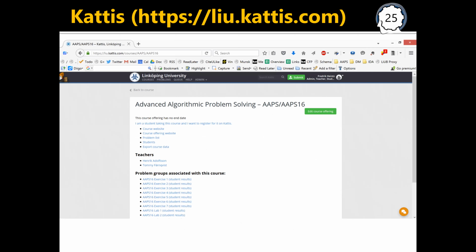So to conclude, all the problems are solved within the CATIS automated correction system. This was originally developed by KTH. Now it's 21, so it should be APS 21 instead. There's a link on the webpage. So you basically join the course, and then you find all the exercises and all the labs there. And this is also where the problem solving sessions will be.